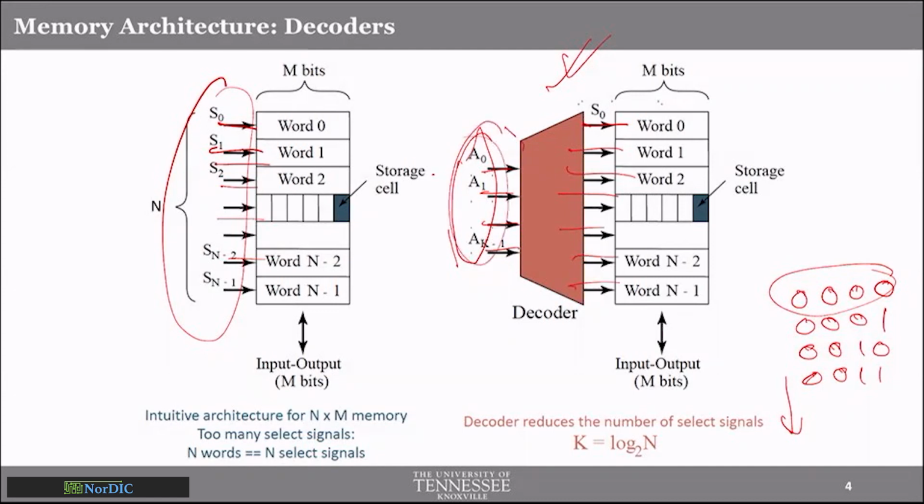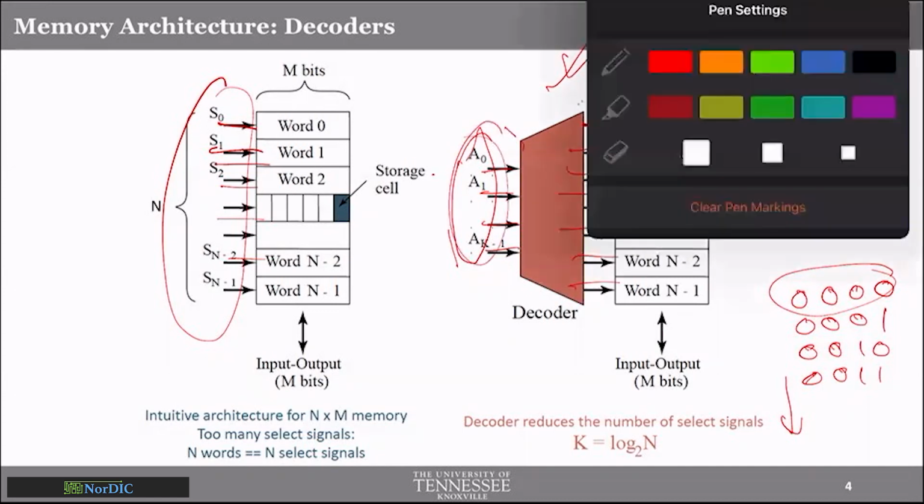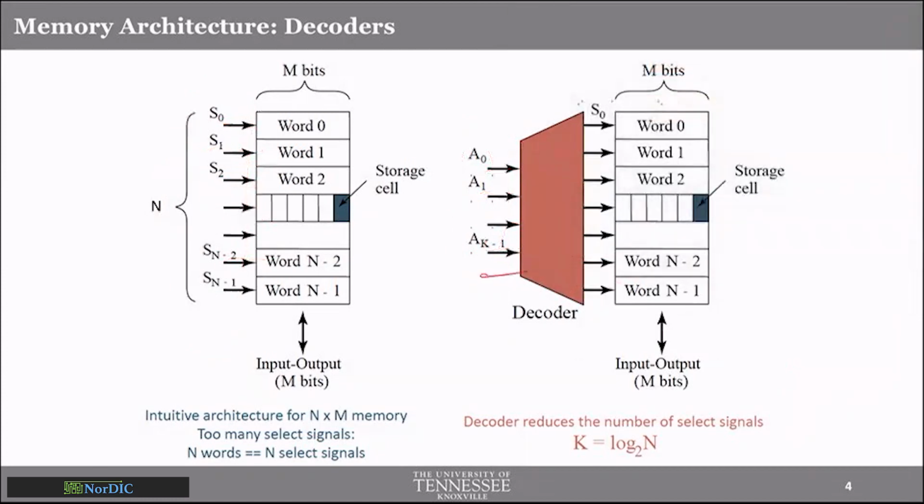So you can exponentially reduce. If you need 32, you'll need just 5 inputs and you can have 32 lines. You can control 32 lines using just 5 control bits. That's why the decoders are used. Decoders can choose, say if you have 0000 in this combination, it will choose the first row, and 0001 it will choose the second row, something like that. So these are called row decoders because these are selecting the rows. We will also see column decoders and we will gradually talk about it.